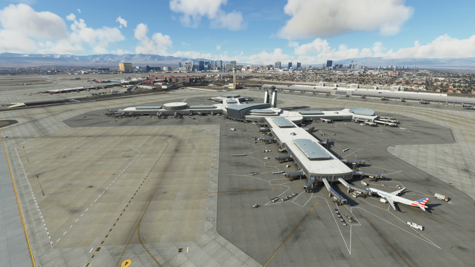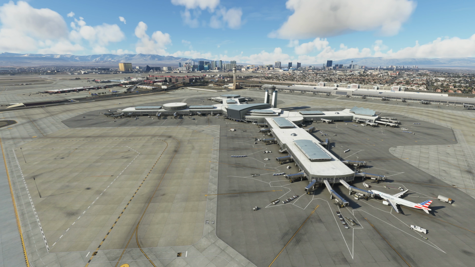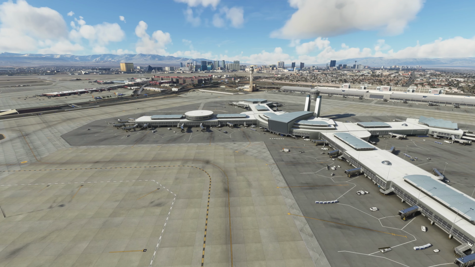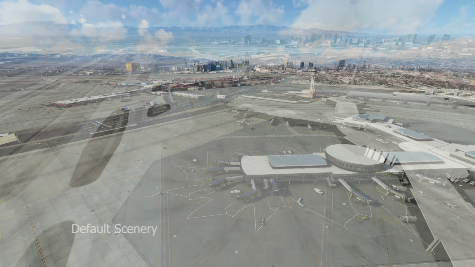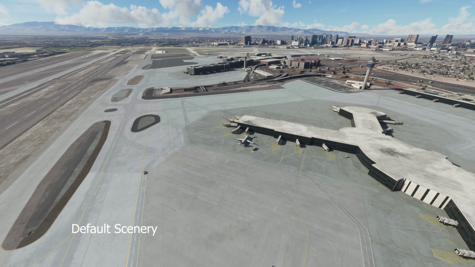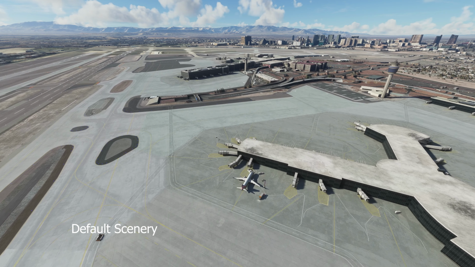All right, so next on our list, while we're sitting here at the terminal of Las Vegas, FlyTampa has released their version of the Las Vegas scenery, and I must say it is absolutely fantastic. I will go ahead and give you guys a little before and after shots here. So forgive the stuttering, guys. My sim isn't really particularly enjoying recording and spanning the city while we do this at the same time, but you guys get the gist.